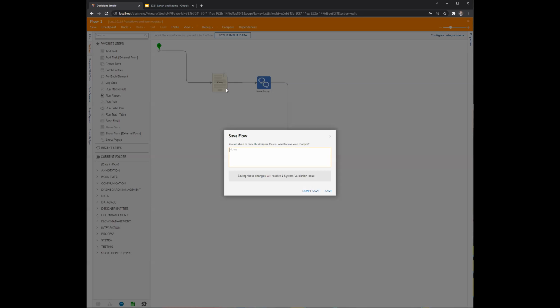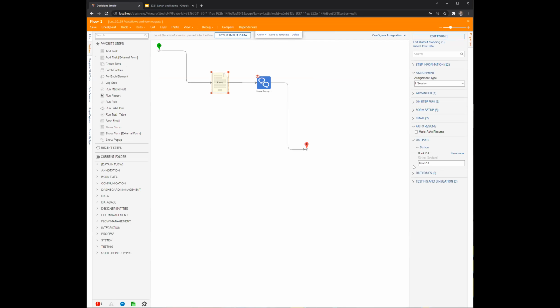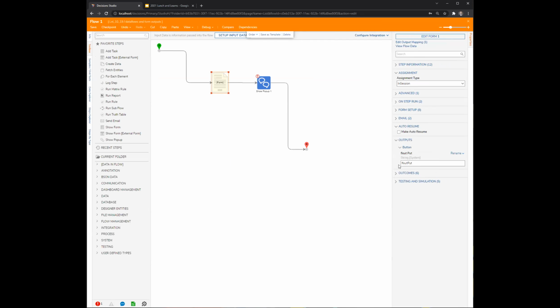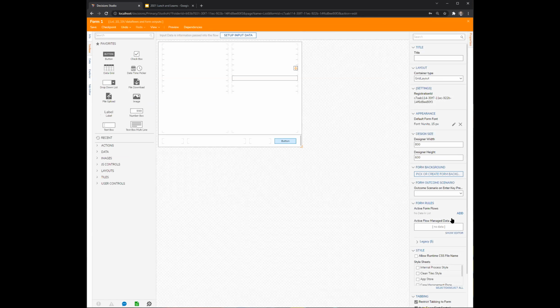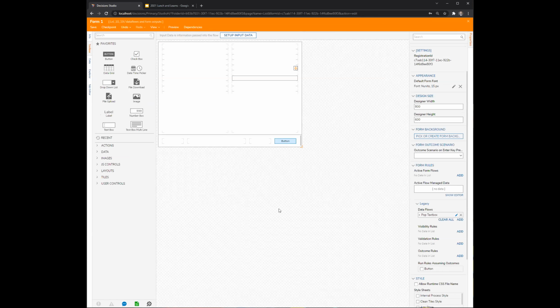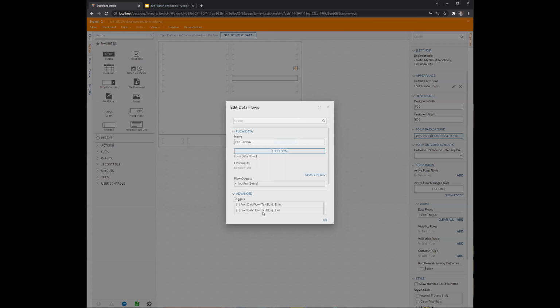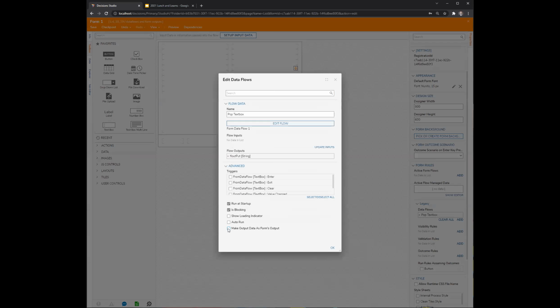Come back in my flow here. Yeah, at least on 7, I can see this working as I would expect, where no matter what the name is, I see it as an output. Now, one of the things I did notice, and I'll be transparent, I don't know what this does: it looks like there's a setting here, make output data as forms output, which might be meaningful as well. I don't know if this is on 6 when Tyler was just screen sharing.